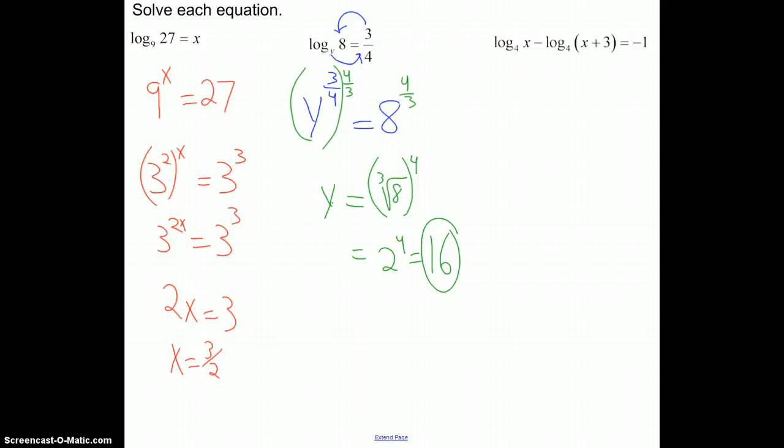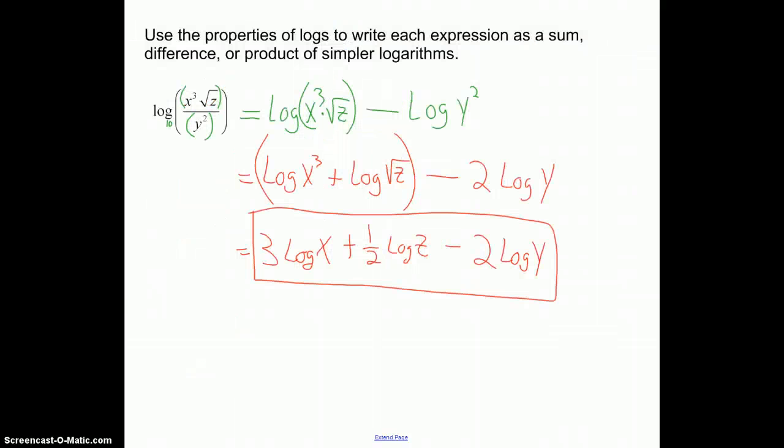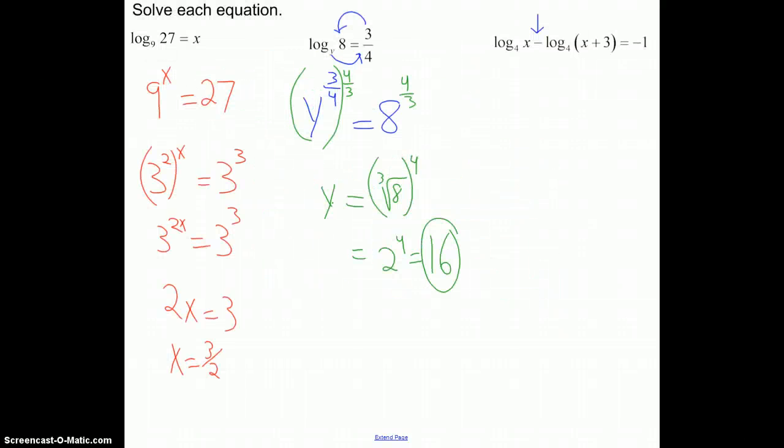All right, this will be the last example we do. We got a couple other things to talk about, but we'll do that in class. Running a little bit long on the notes here. So this last example, what you want to do when you have separate logarithms, you want to be able to combine them into a single logarithm. The key thing here is we are subtracting. So going backwards from what we did here, we started with a fraction, we separated that into the subtraction of those two logarithms, log of the numerator minus log of the denominator. We're just going to take this and go in the opposite direction. Okay, we're going to bring this back together as a fraction.